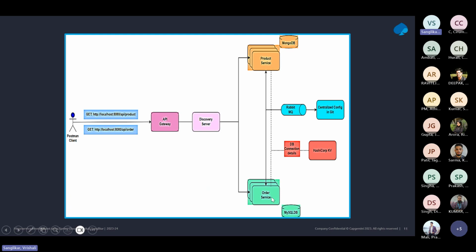So we have to first encrypt it using the HashiCorp key vault that is over there. And then the order service will get the details from the HashiCorp server that we are going to boot up on our local system. That server will already be having the credentials of the database in the form of JSON, and that will be encrypted on the fly and sent to the order service. The order service will use those to connect to the database, and then it will be firing the queries once the connection is successful.